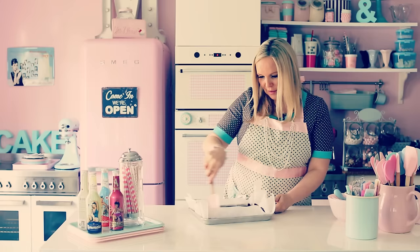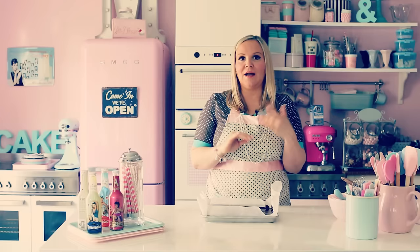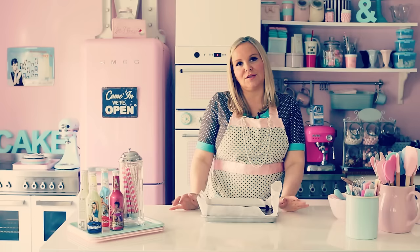Now, this brownie is a fudge brownie. It's super delicious if you want to have almonds in there or peanuts or anything. If you're going to add other things, do it when you add the flour. So you add the flour, you add some almonds or other things, and then you bind it together and put it in there. The reason is because you don't want to touch this too much. So I'm going to bake this for about 25 minutes.